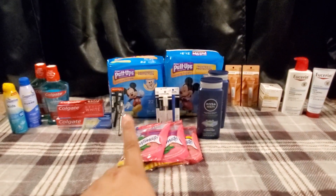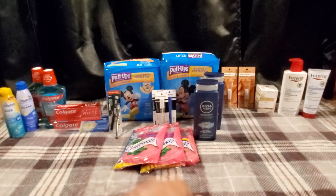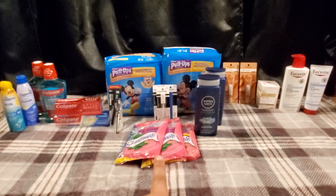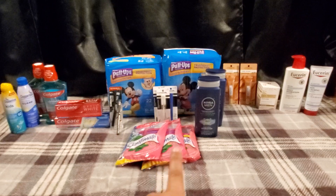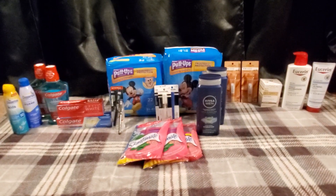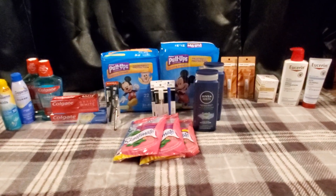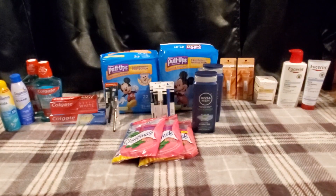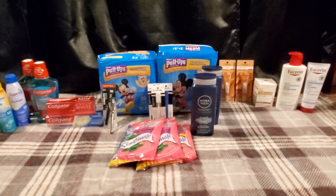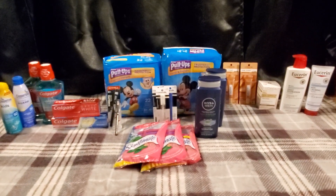For the second transaction, I did the Huggies pull-ups, the Rimmel (spend $12, get $6), Huggies at two for $20 but spend $20 get a $5 Extra Buck, the Skintimate on sale for $5.99 — buy three, get a $5 Extra Buck — and Nivea Men Body Wash, buy two, get a $5 Extra Buck. I also paired in CoverGirl because I was pairing it with the Rimmel to get the spend $30 worth and get that free eight-piece beauty bag, which comes from a coupon out of the CVS coupon machine. We have a $3 off two digital in the CVS app. I used two of the $2 insert coupons from our 5/17 inserts, and a $3 off $15 diapers or training pants CRT.